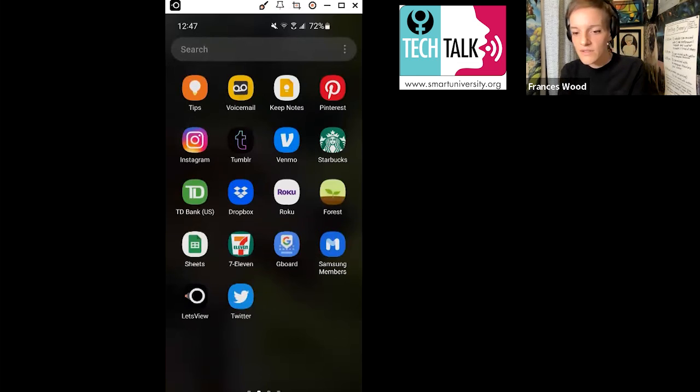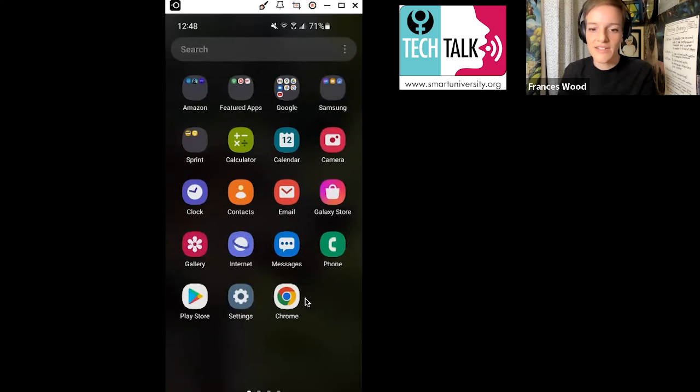So you use Google Chrome if you have an Android phone as your browser. It looks like this one right here down at the bottom next to settings. If you don't use Google Chrome, I suggest it. You might have an internet browser that's built into your phone. That's fine too, and it'll have similar settings to Chrome. It'll have a way to do this as well. But I'm just going to be working with Chrome as the browser right now. Okay, so I'm going to click on that.